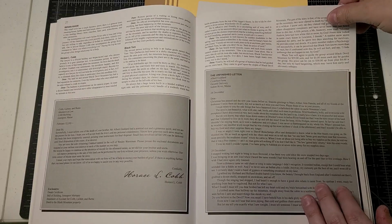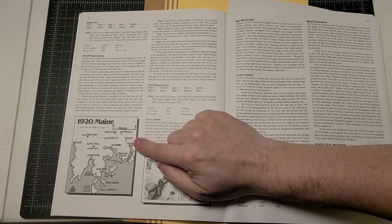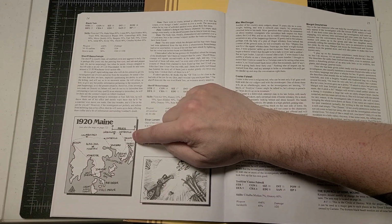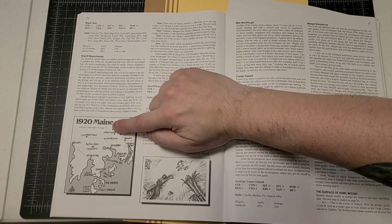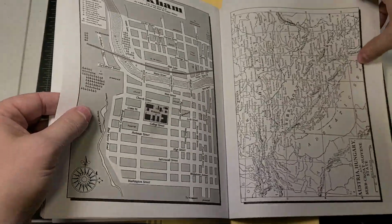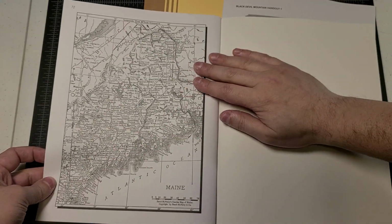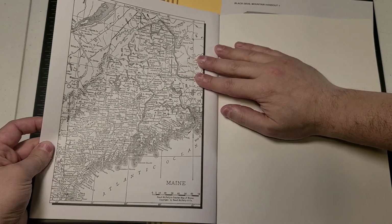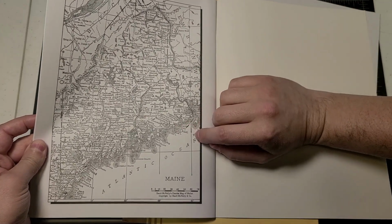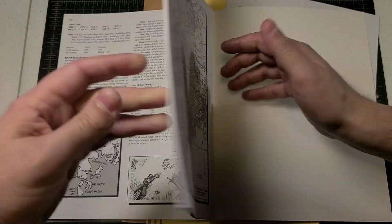Now, there are some additional images in the scenario, okay? We have a map of the 1920s coast of Maine that includes just the environs in which the scenario takes place. Now, to be fair, notice how it says see also the map on page 72. This supplement also came with a much bigger map of Maine, and the area in question here, you need to do some study to see what is going on, but you can find the area in question on this map. I think it's somewhere around here.